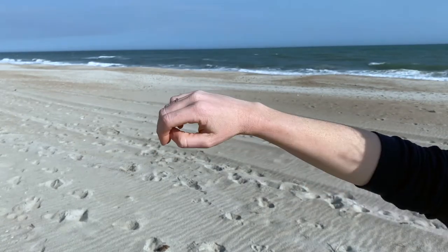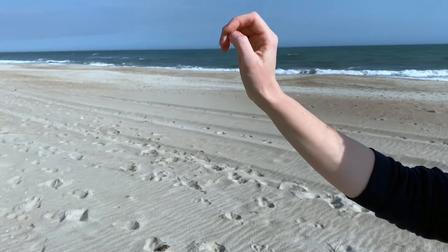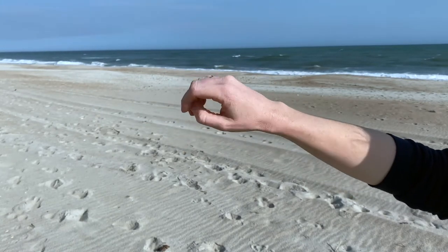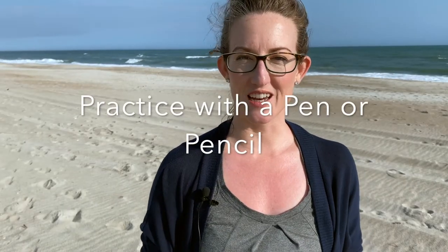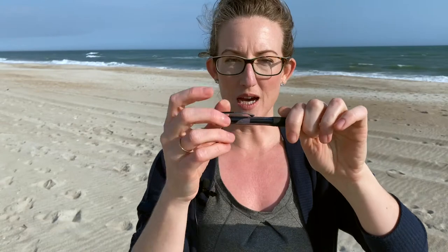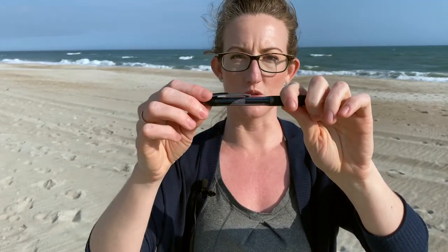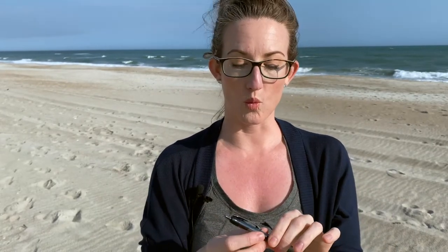You can practice turning your hand like this, going up and down like you're knocking on a door or turning a doorknob. For this first exercise that we're going to do before we start to hold the bow with our new bow hold, I need you to grab a pen or pencil that has one of these clips on it. The clip is going to act like part of the frog where your thumb will be placed when you put it on the stick of the bow.